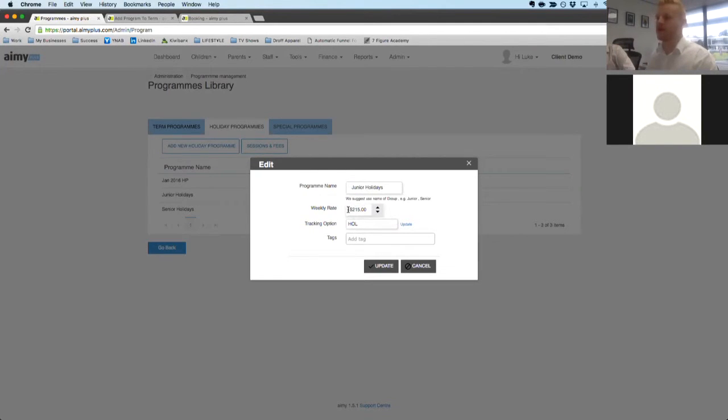So the thing that I want to touch on first is the weekly rate. So we've just set it that the full day and the trip days both count towards a weekly rate. Here you can actually set what that weekly rate is. So here it's $215. Maybe we decide this holiday program we actually want to bump the price up a bit and make it $230. You have the ability to make that weekly rate whatever you want. Also, we have the ability to edit the program name and then also tracking options so that whenever a parent books into this program, those codes again pull through to Xero. And we're just going to go ahead and update that one.